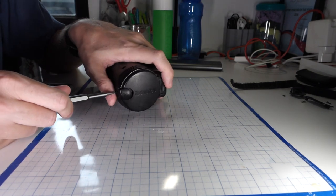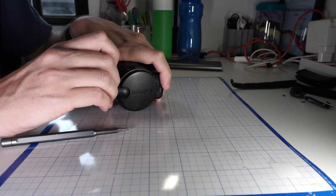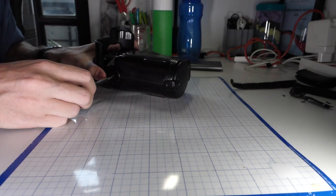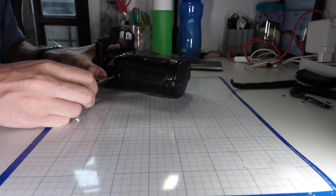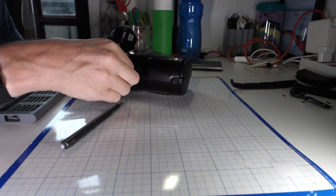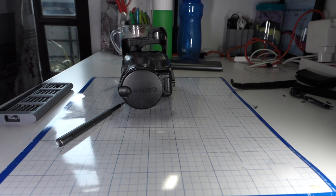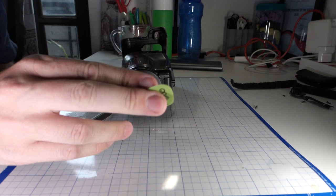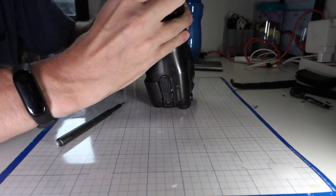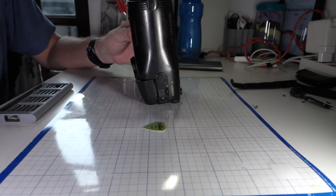Let's see. Here. Bye bye. I don't play guitar, but I love to use those things to find any way to get in the devices. Let's remove this one. I have no idea what you are holding.